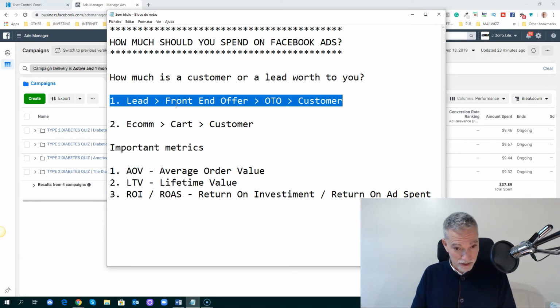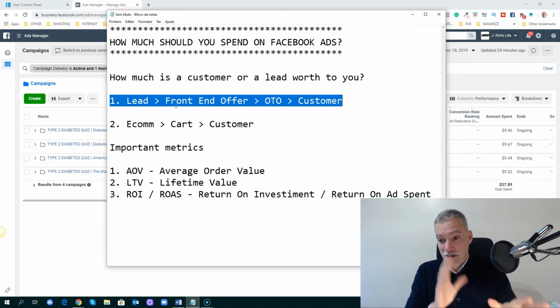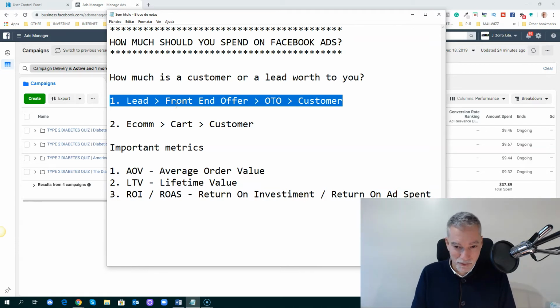So then the other two that are important are the ROI, the return on investment. Think of it as the interest. When you have money in the bank, at the end of the year you will get like 1% interest. So this is the return on investment. Okay, so you are leaving money in the bank, and they will be giving you 1%, and probably nowadays 1% is very high, so it's probably closer to zero. And the ROAS, the return on ad spend. Okay, it's more or less the same, but it's only related to the advertising investment.